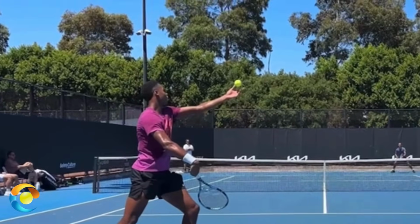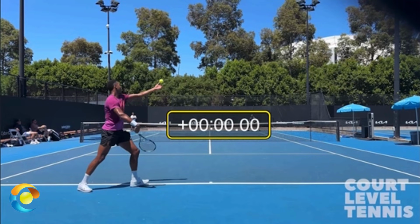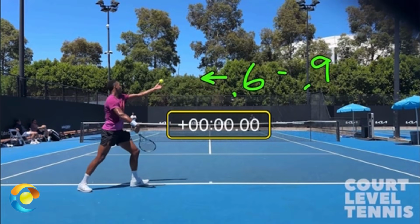Now, the way to do this is to make sure that the ball is near the top of the head, and then we put a timer down, and we run the timer until contact. And what we should see is that his toss timing from now until contact should be somewhere between 0.6 and 0.9 seconds. If he hits the ball before 0.6, we'll say that his toss is too low. And if he hits the ball after 0.9, then we'll say that his toss is too high.